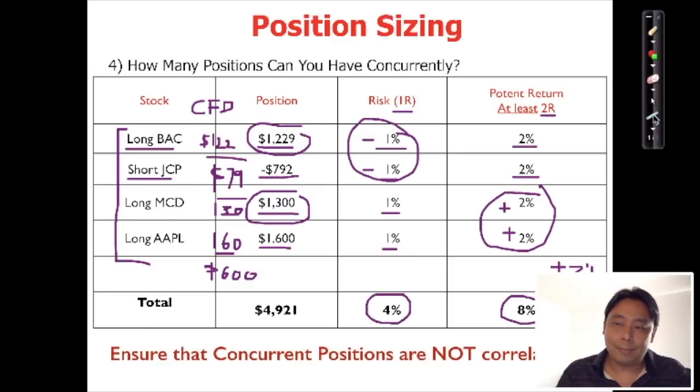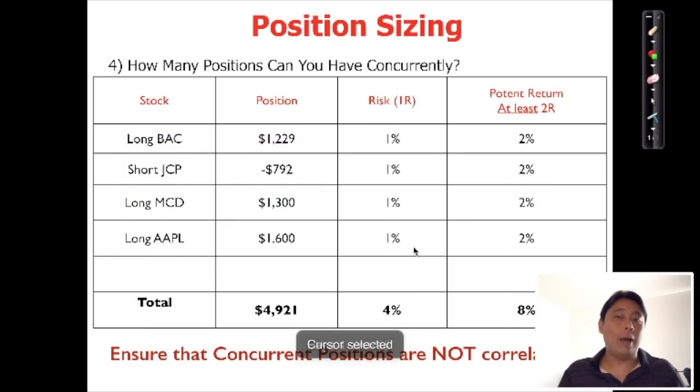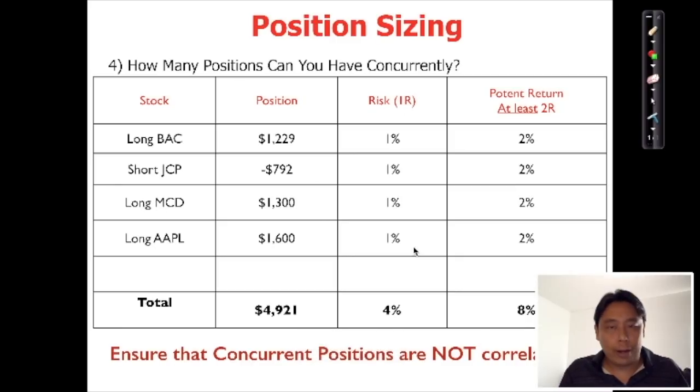Good. The other thing to ensure is that when you have a portfolio of concurrent trades, they are not correlated. In other words, if you have 10 positions, ensure that not all 10 of them are banks, for example, like Bank of America, Citigroup, JP Morgan, Goldman Sachs, Morgan Stanley. That's stupid, because if the financial sector goes down, you get stopped out for all your trades. So you want that to be between different sectors and different industries. No more than 2 stocks in the same sector or industry.